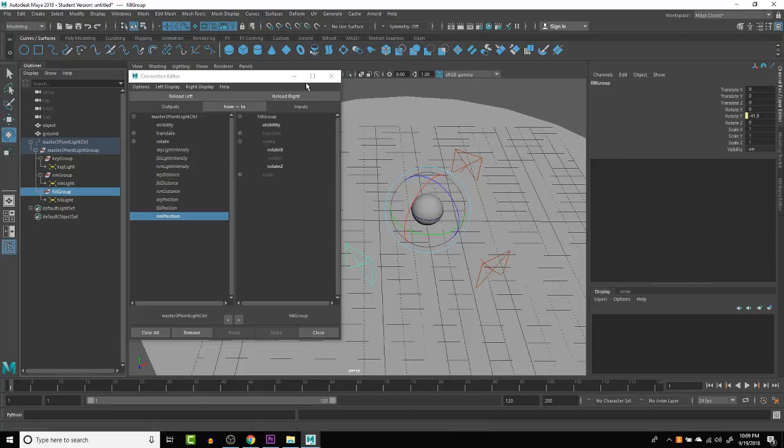And the rim light, I have to reload the group, rotate. Oops. I did the fill. That's why it was grayed out, because it was already being driven by something. Now we can do the rotate Y on the rim light, and that works properly.